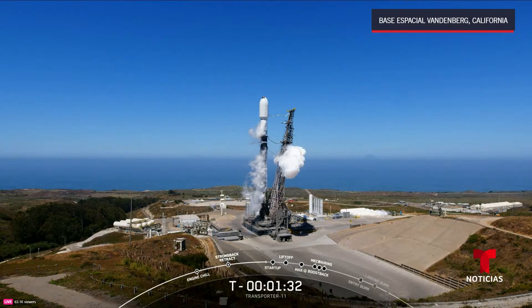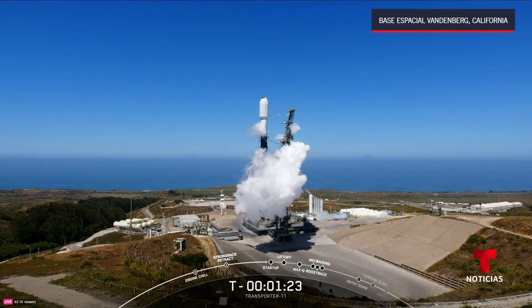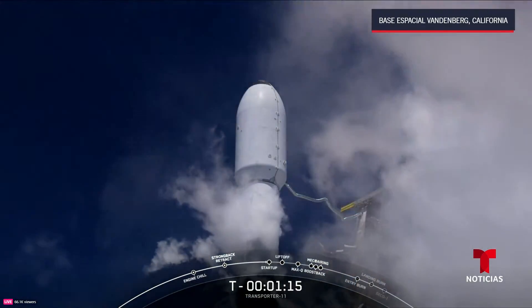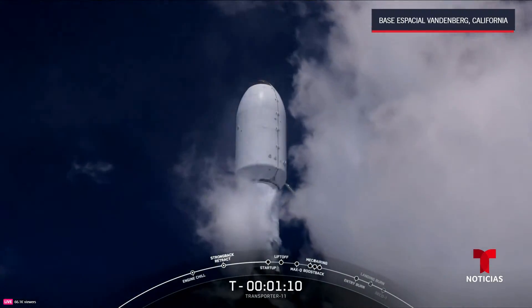As we're getting into the final 90 seconds of the countdown, some venting from the transporter erector clearing out the lines in preparation for launch. At about T minus one minute, Falcon 9 will transition into startup, pressurizing for flight, and then we'll get into our final go for launch.